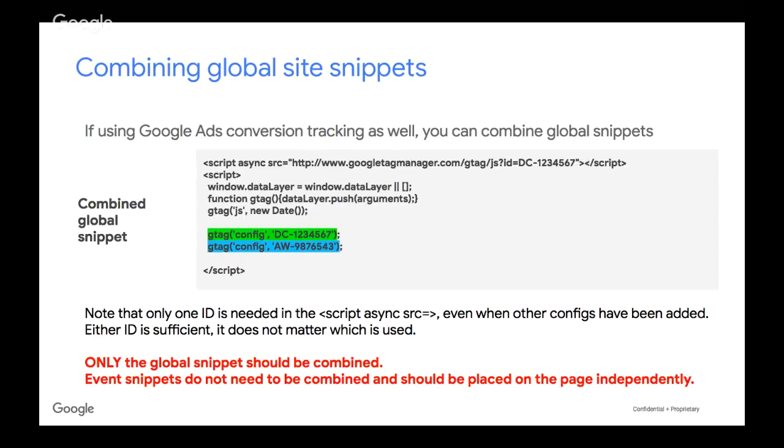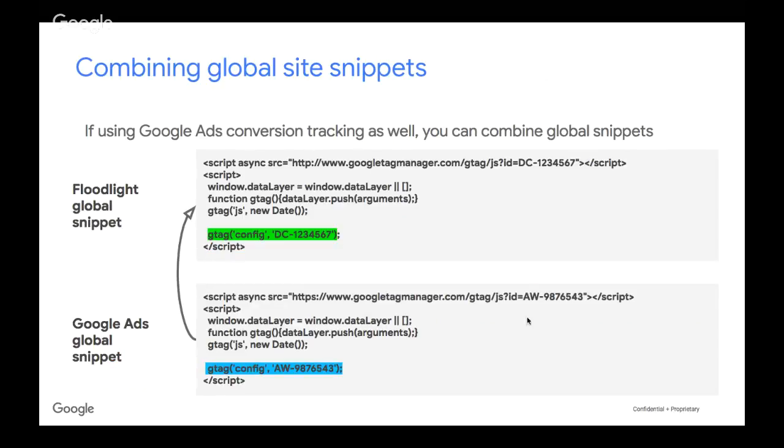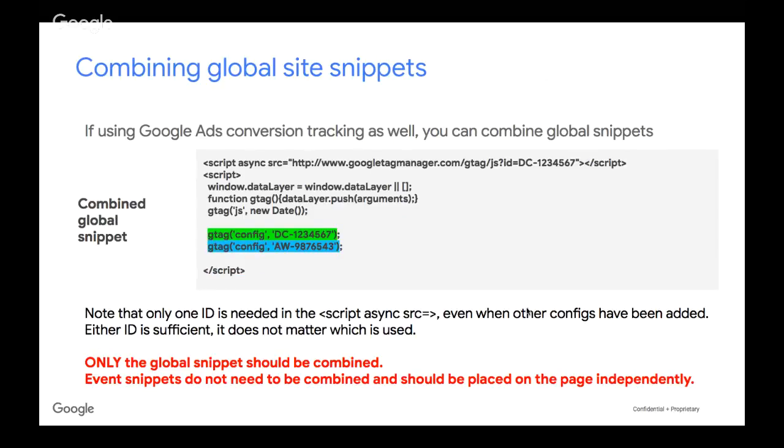The only other thing that you'll notice that's different is the async section, which has, in this case, a DoubleClick ID, and in the previous case, at the bottom, you'll see it has an AdWords ID. That doesn't matter. It's just to tell us where the code was generated, as long as you enter the configuration ID below in the lines at the bottom of the script.